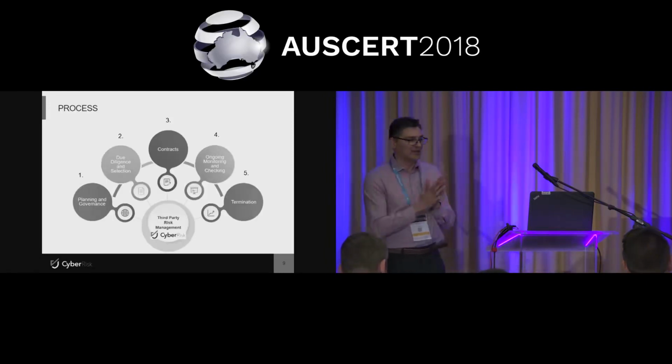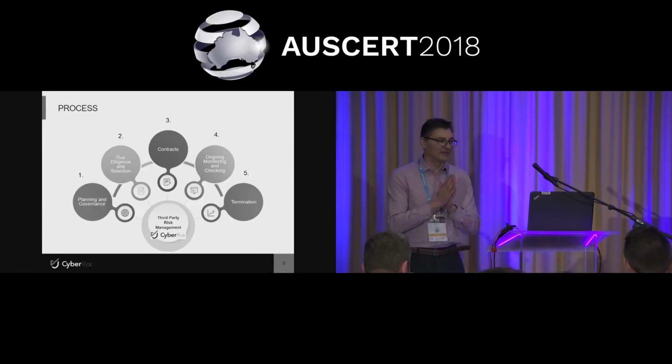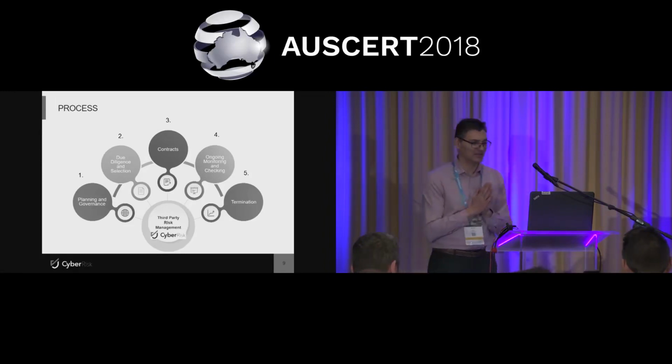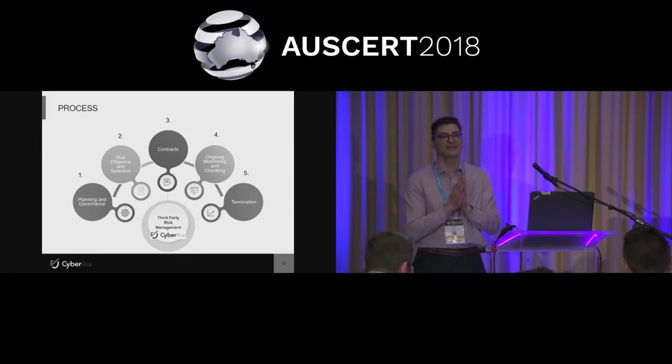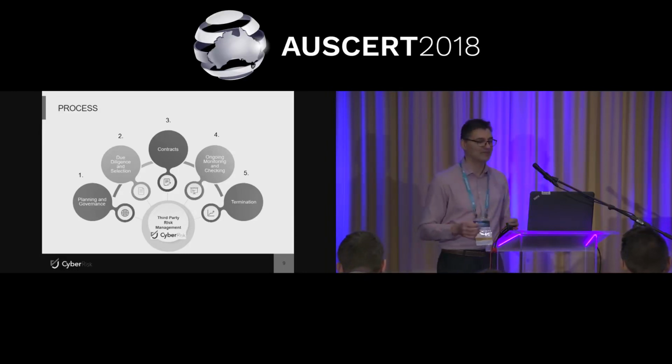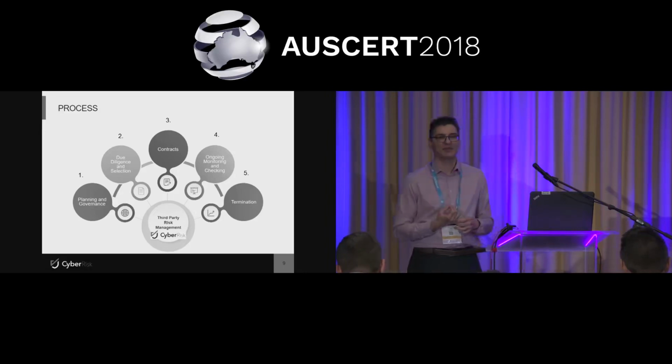So this is the process that I recommend that you follow. Take what you want. Don't take what you don't want. If you see anything that you think is good, then by all means, you can use that. But basically, it's a 5-step process, beginning with planning and governance. So having a policy in place, having an idea of who's responsible, accountable, consulted and informed in terms of a RACI, having a documented process, having the key players within your organisation aware of what that process is.